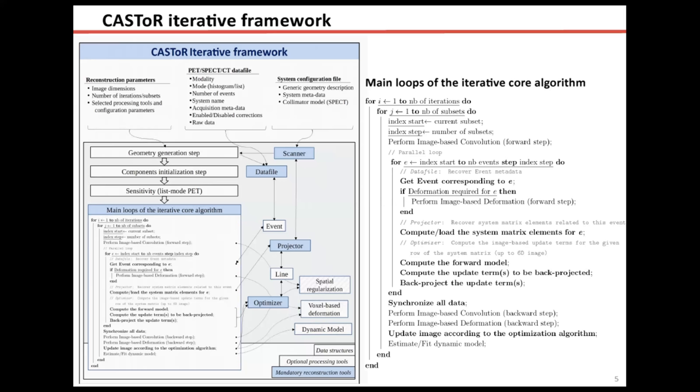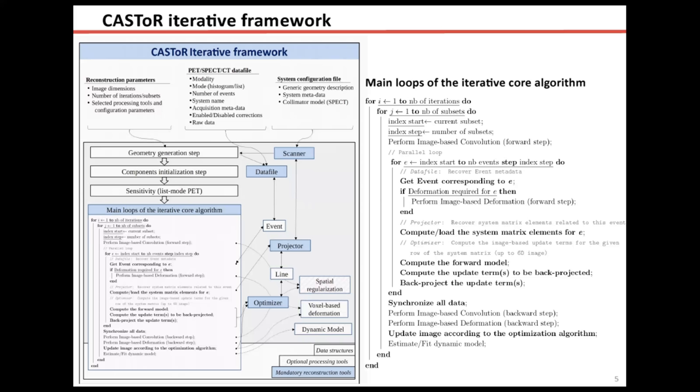Yeah, but when we use histogram data or sinograms, they are supposed to be all gated one after each other. So at this step, all the threads are running in parallel. If any thread sees that we change a gate, all the threads just wait for each other, and at this step a unique deformation is applied, and then we go to the next gate. It's the same idea for frames. In this mode, events are supposed to be aligned in time, so we just move the image one time. Yeah, well, roughly, yeah.